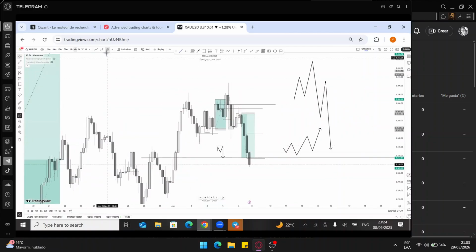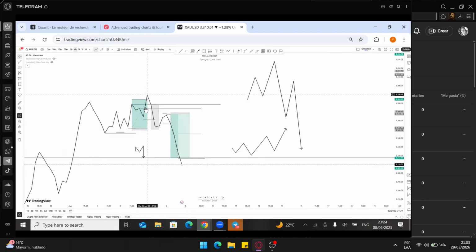Are you guys seeing this? Let me turn on line chart to see. We have a sweep, price went up, we have this break of structure, straight down. So that already tells you we need a pullback into this zone and we are going to cash this sell to the downside. That's just on H4 time frame.